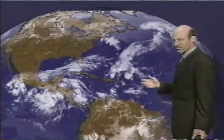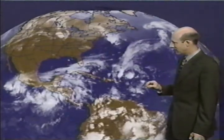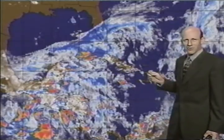Now in the Atlantic Basin, we're basically in a November upper-level wind pattern right now, which is very favorable for all of us that don't like tropical cyclones, which is everyone that has any property or interest in the coastal zone here. You can see upper level westerlies all the way through the tropics, which is typical of November and not so much October. And because of that, it's basically put everything in check in the Atlantic Basin. Let's run through each of the areas and we'll check those off as we go.